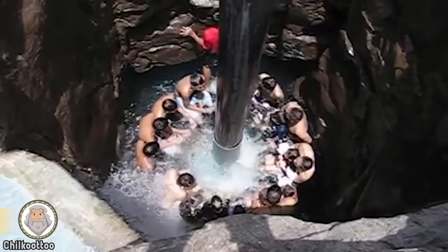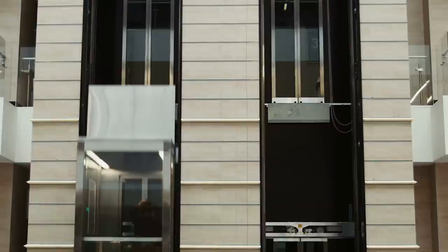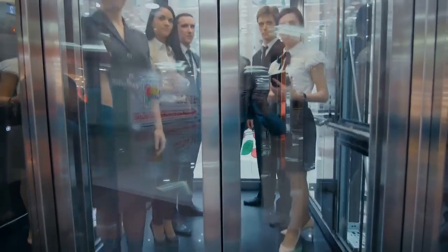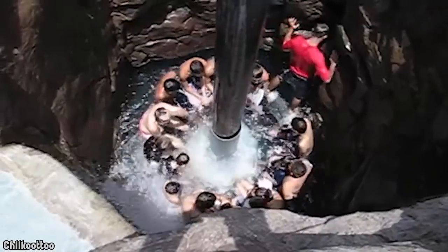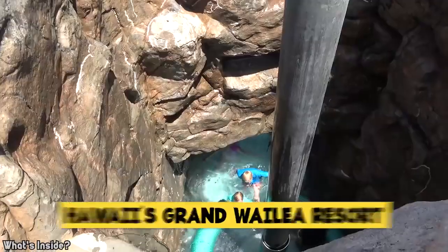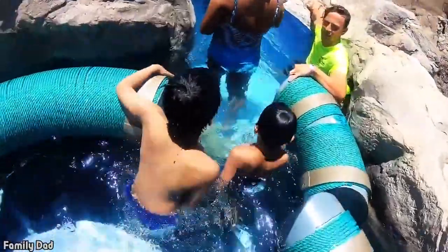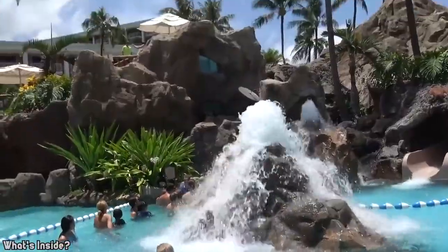Number 15: The Grand Wylia Water Elevator. I know a lot of people who are kind of terrified of elevators in general. Being trapped inside a small space where you can get stuck quite easily is triggering for a lot of claustrophobics. I've never heard of a water elevator but it turns out that it's a real thing and it can be found exclusively at Hawaii's Grand Wylia Resort. The resort is Hawaii's second largest hotel and is host to an incredible water park which pumps 25,000 gallons of water every minute.